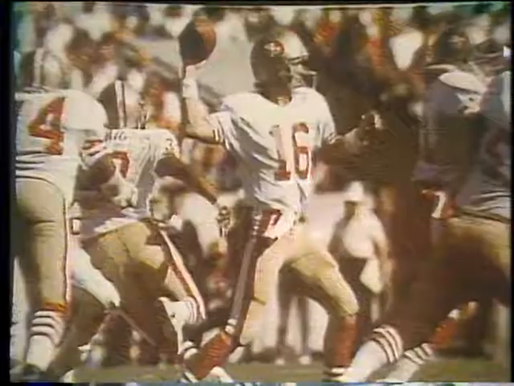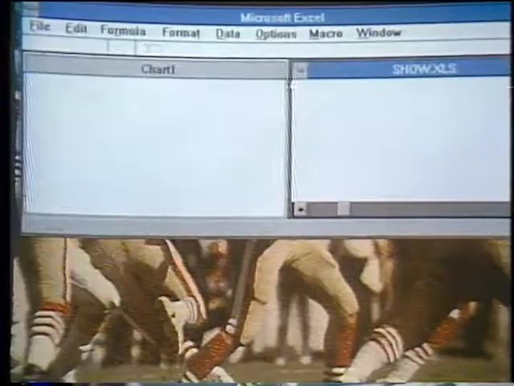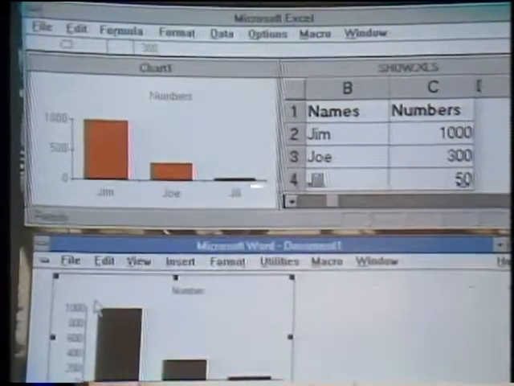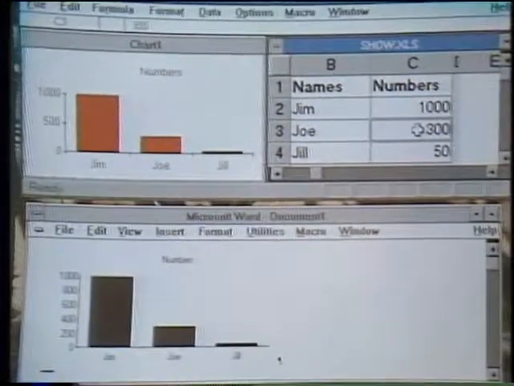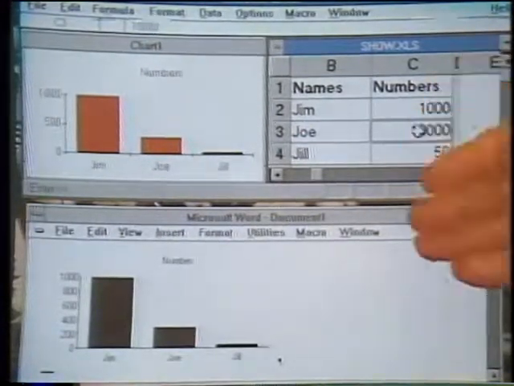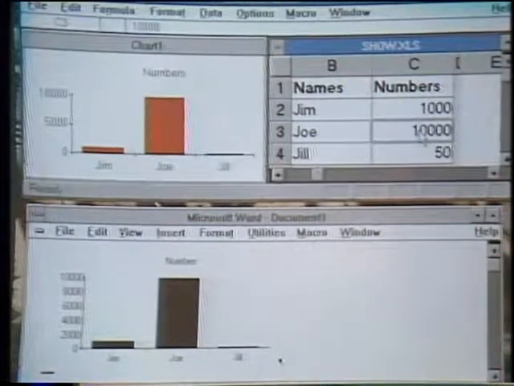Margaret, briefly, I want you to show me the dynamic data exchange feature of this. That's a good point. A very powerful feature of Windows 3 that we want to get across is the inter-process communications. You saw it first with cut, copy, and paste. It's followed in the Windows environment with the dynamic data exchange, or DDE. In 2.x, you could use it, but it wasn't all that easy, and you couldn't use a lot of data. Now with Windows 3 memory restrictions going away, you can connect the dots between the applications with dynamic data. Show us how you do that. Okay, so if I change the number of Joes, the next month he has 10,000 units, all documents associated with that will automatically be updated. You can see this being the start of a powerful executive information system.